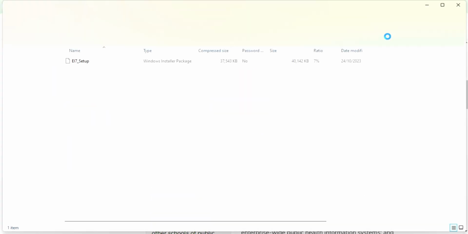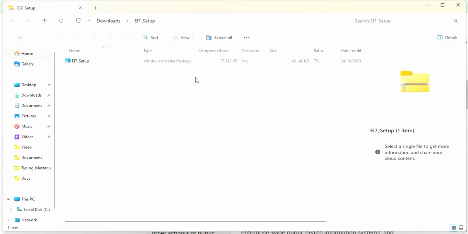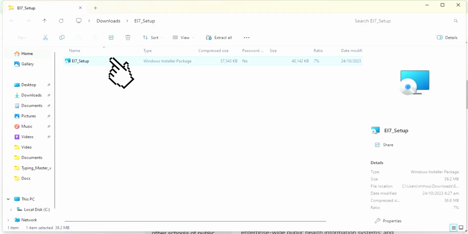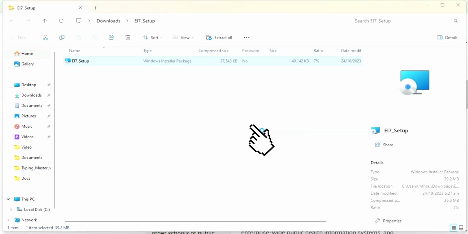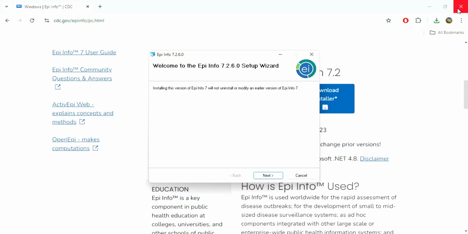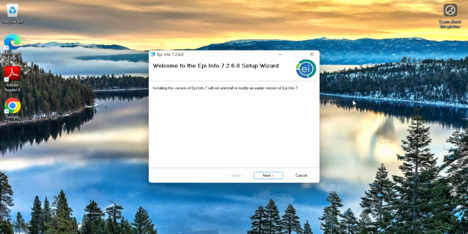All right, so in the file, you just need to click on setup, and then you need to run for it to install. All right, so then now you'll be welcomed to the Epi Info 7.260 Setup Wizard.